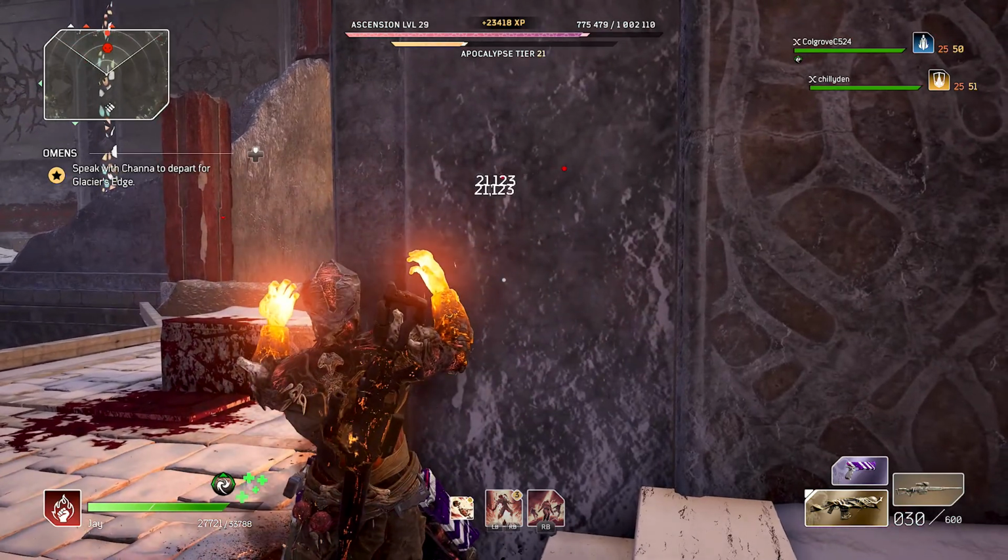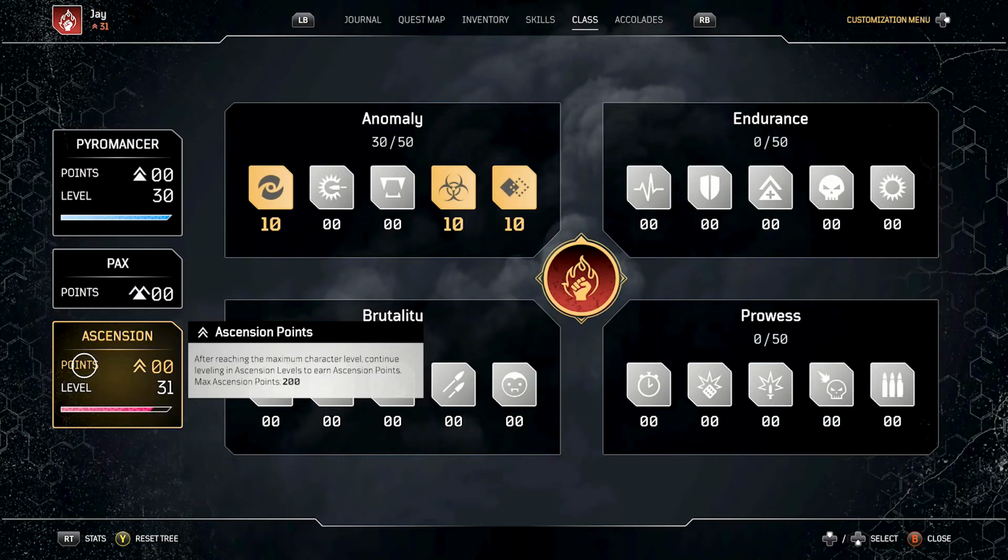But anyway, enough of that. Let's go to the Ascension tree. For the Ascension tree, I'm going to tell you guys what to level up for my particular build. This may be subjective on how you want to play your build and things like that. If you're thinking the way I'm thinking, I think it would make sense to do it this way.